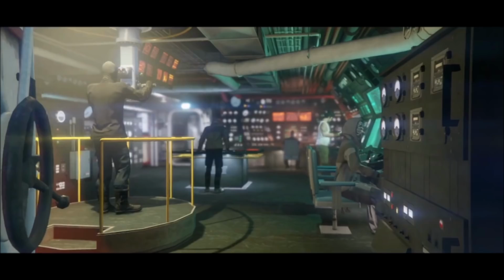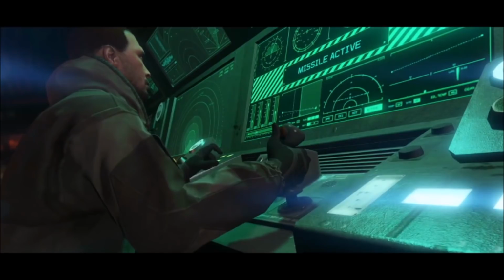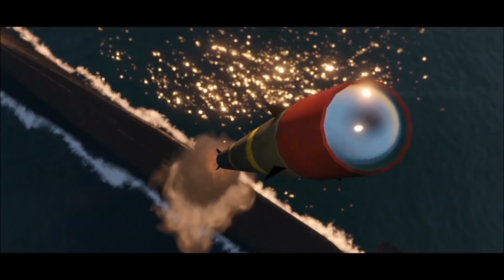Now this one right here, we see a character near a computer, missile active. And then in the next frame here, we actually see the missile firing. And we were wondering about how these missiles would work exactly.